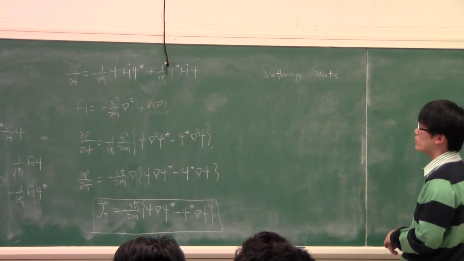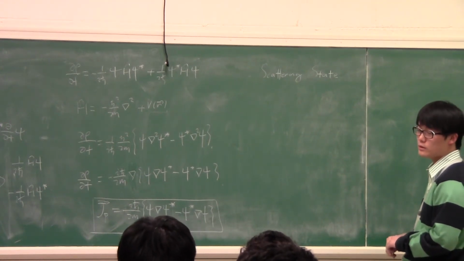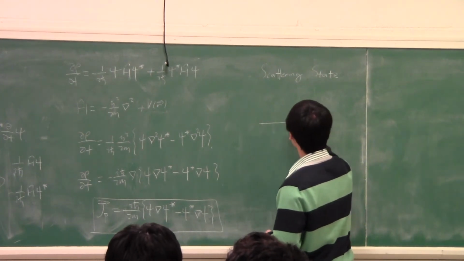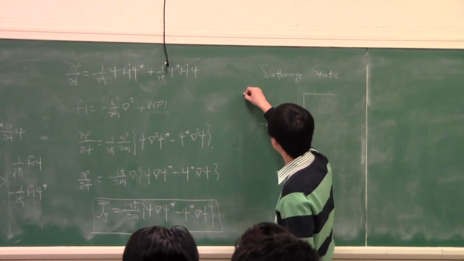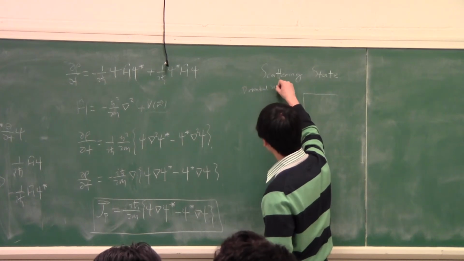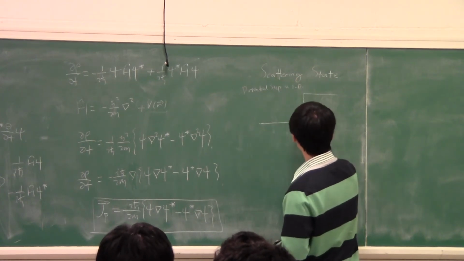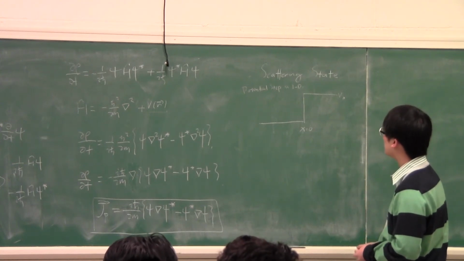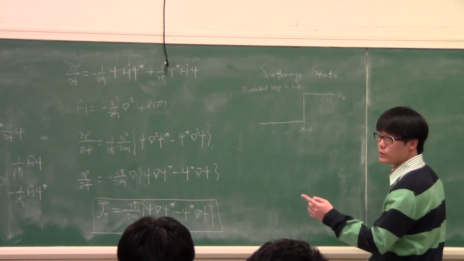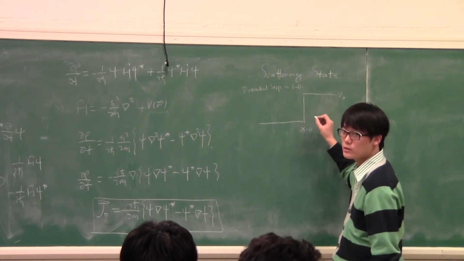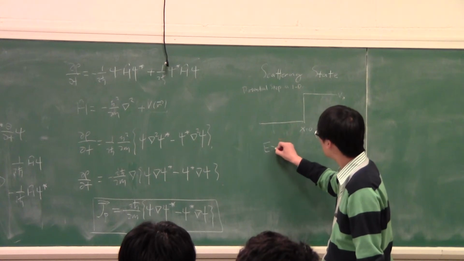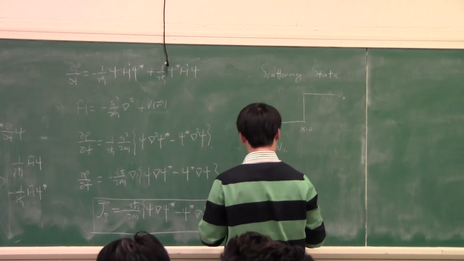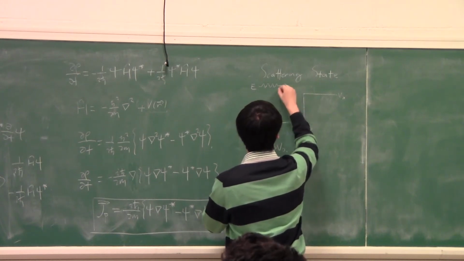Okay. So remember, we defined what a scattering state is, right? You will have scattering states when the energy of the wave or the particle exceeds the energy at either side. So for instance, we could consider the potential step in one dimension. And then let's say that there's a step at x equals 0, and the strength of this step is V naught. So we're going to study a scattering state on both sides, meaning that we have a wave incident on this potential, and its energy is above V naught. Let me draw a little illustration. Energy of the wave is here, and it's incident on this potential.